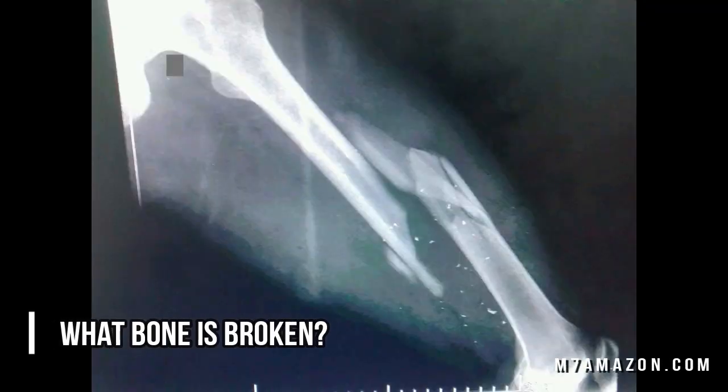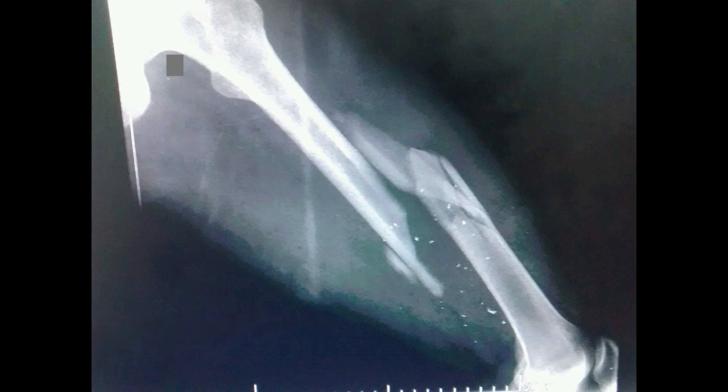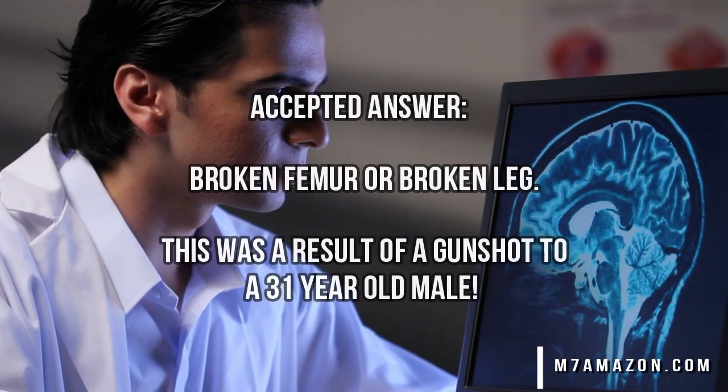Sure. What bone is broken? Femur. Correct. That's actually from a gunshot on a 31-year-old male.